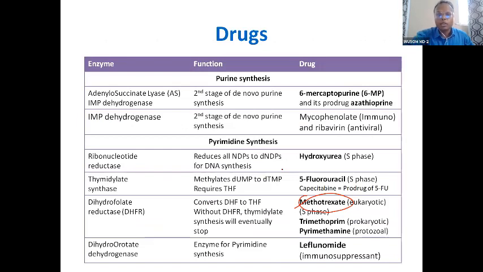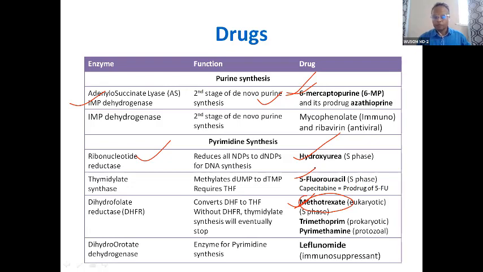Now just go over these drugs. Understand these drugs, the bolded drugs. So 6-mercaptopurine inhibits which pathway? Purine synthesis. And then hydroxyurea will inhibit ribonucleotide reductase. And now methotrexate will inhibit what? So these 3 drugs I want you to memorize, and the 4th, fluorouracil. These 4 drugs I want you to remember: 6-mercaptopurine, hydroxyurea, fluorouracil, and methotrexate. They inhibit which enzyme, which pathway?